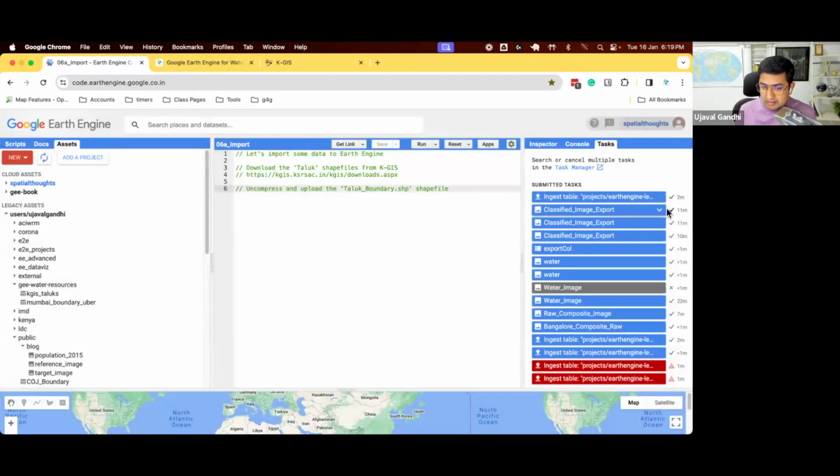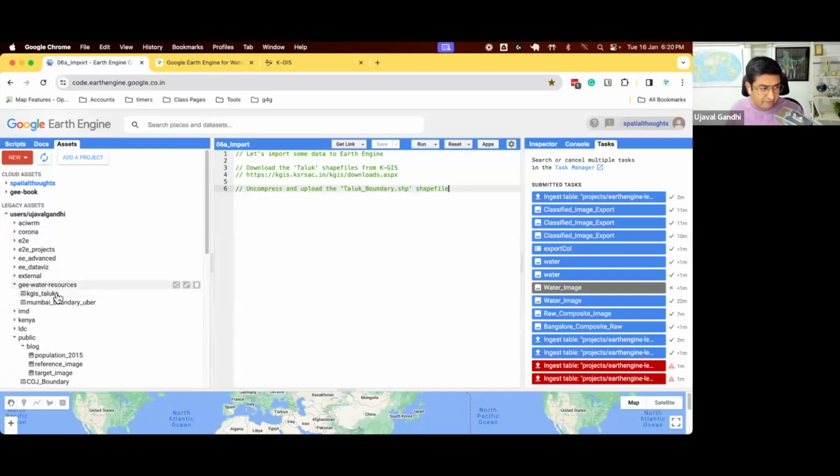Sometimes if it's been more than a few minutes and your gear is still spinning, it sometimes helps to click this refresh button here. Refresh asset cache. It just refreshes the asset processing and you'll see the checkboxes appear. I've seen in the past, sometimes the asset is done processing, but you can still see the gear spinning. In that case, you can click this refresh button and you will see the asset completed. So from the assets tab, you can see I had uploaded my asset here and it's ready.